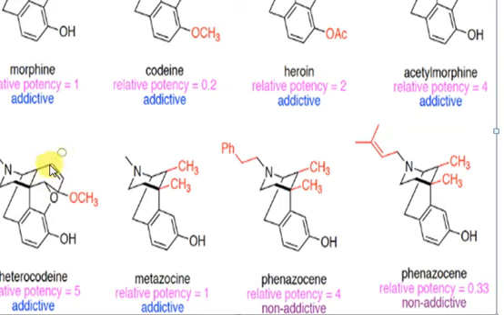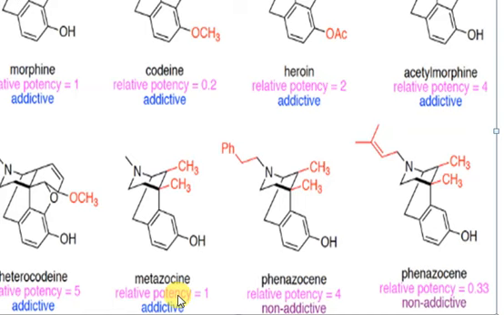Also, we have removed this part of the ring as well, right? So what we have got is that we have 2 methyls here, and this ring here has been destroyed, and the rest remains the same, right? So we study the activity. The relative potency is the same as that of morphine, and the problem is that it's still addictive, right?